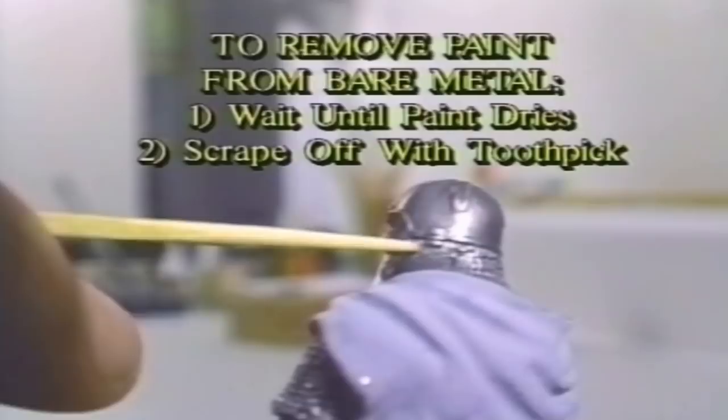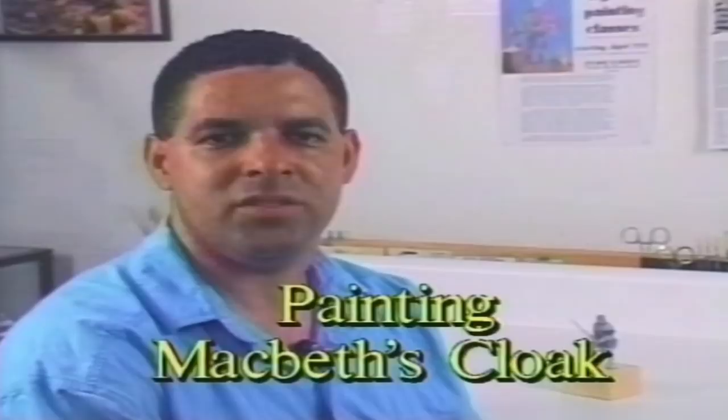There weren't any strict uniform regulations in the 11th century. The instructions say I can paint Macbeth's cloak in red, dark blue, green, or black. I had seen another interpretation in a magazine of a Macbeth painted in browns and tans in a tartan pattern. I decided I want mine painted in a tartan pattern also, but in reds and greens.